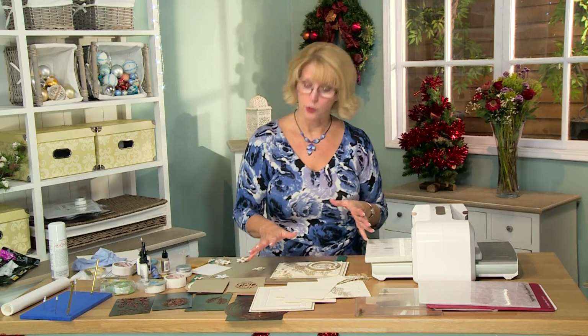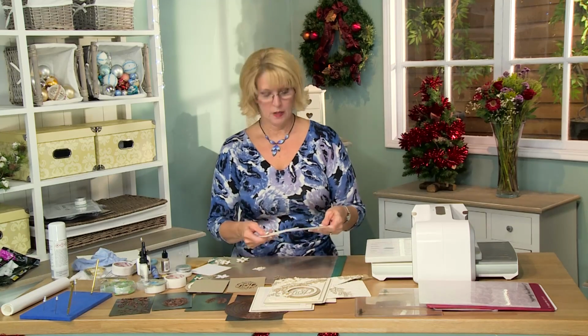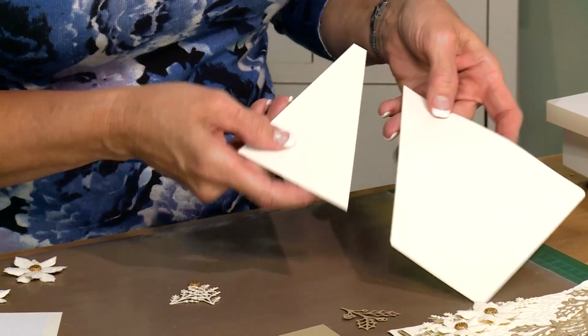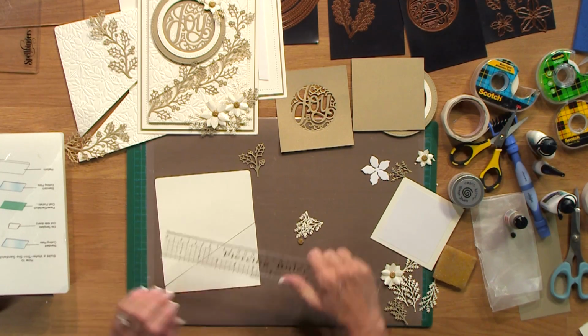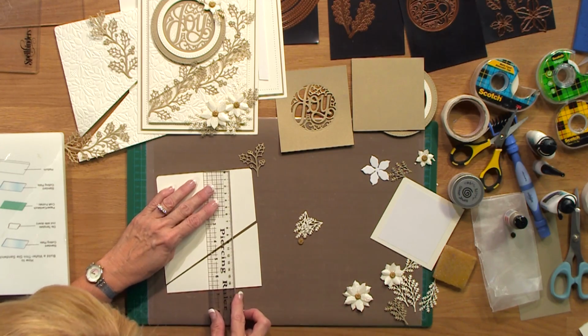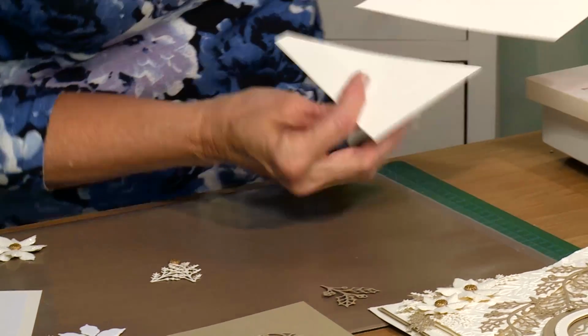We're going to start by doing some embossing. Now I've created a sort of diagonal channel card. So I've cut a piece of milk card on the diagonal, and I'll give you a quick measurement on that. If you measure it before it was cut, it is 5.5 inches by 6 3/4 inches. And I've just done that sort of shape diagonal. You can change the angle if you prefer.